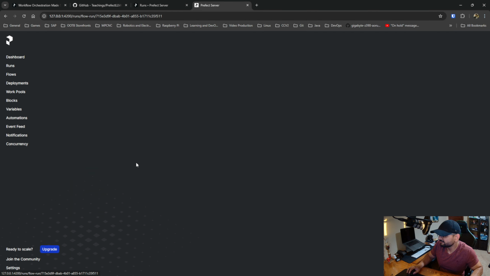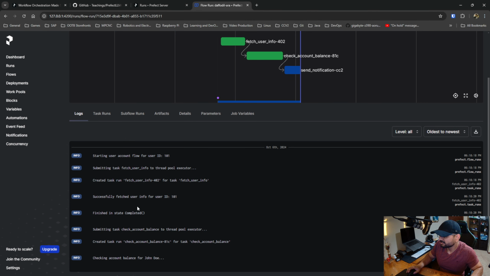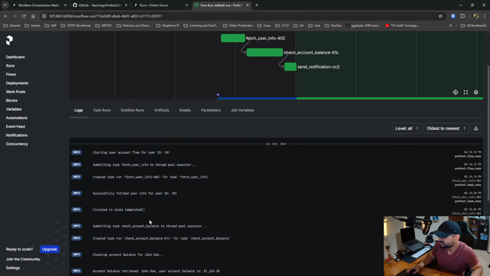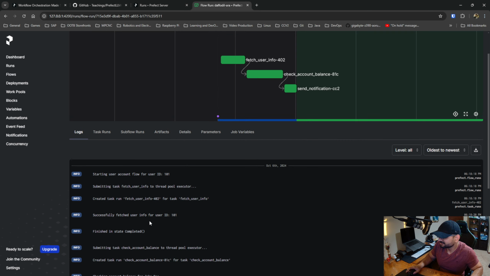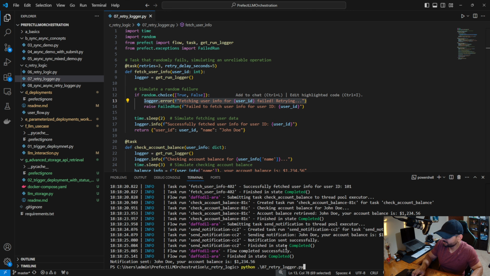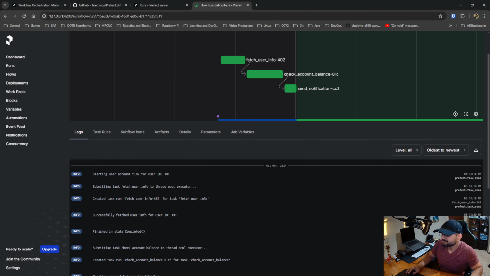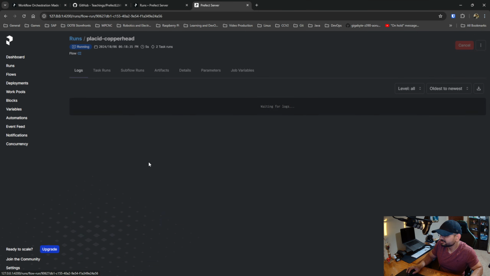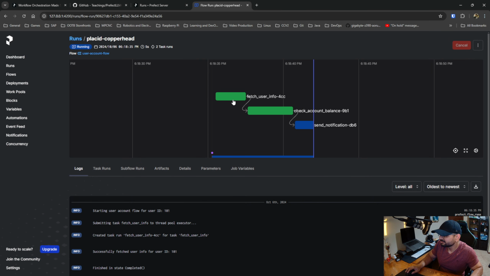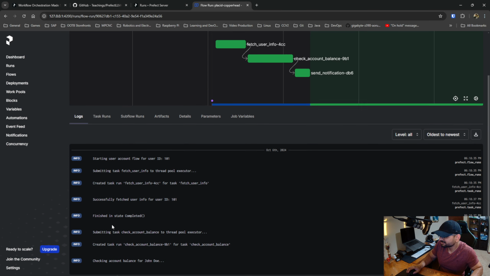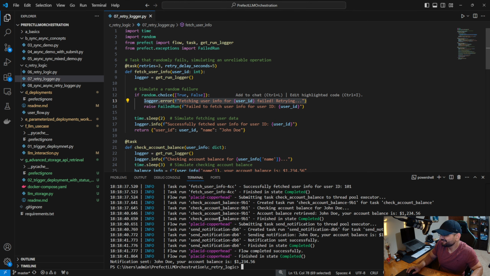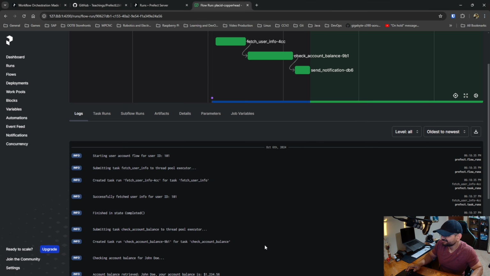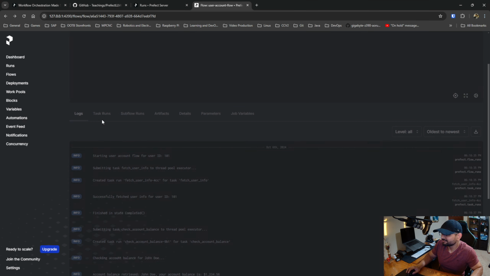This is the currently running flow, and unlucky for us, it didn't fail over here. So let's run this flow again and hope that it fails. So let's go back, flows, user account flow, this one, and it did not fail, looks like. We have to probably increase the randomness over here so that it will fail.